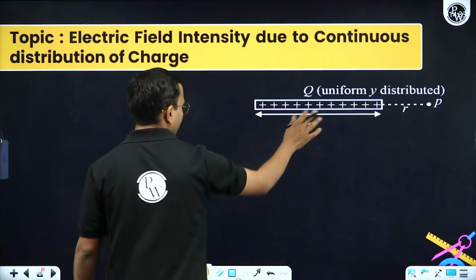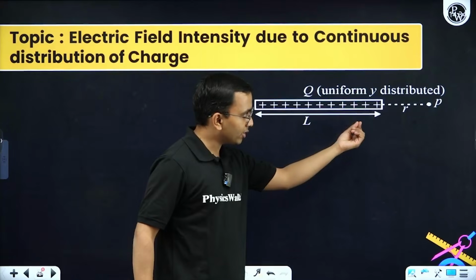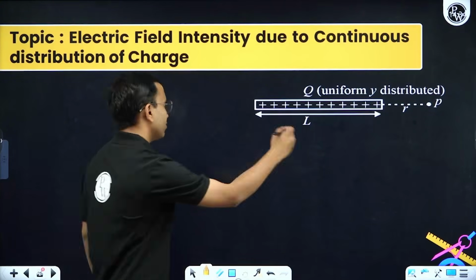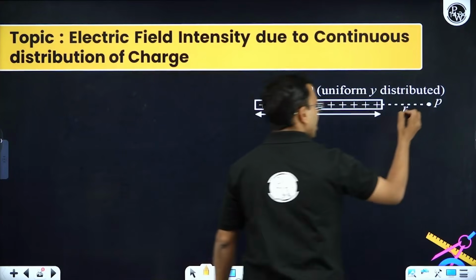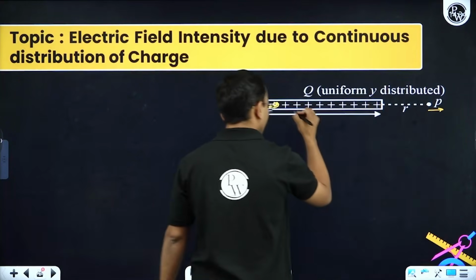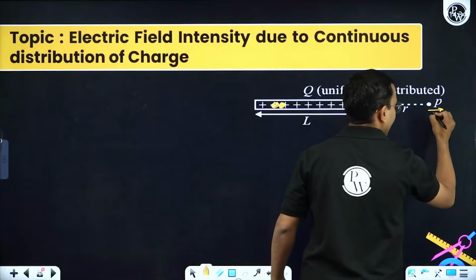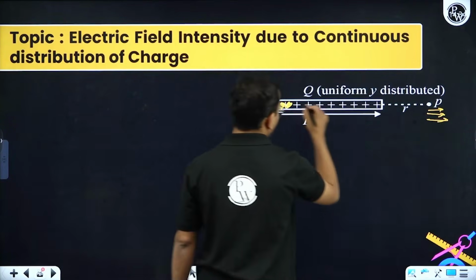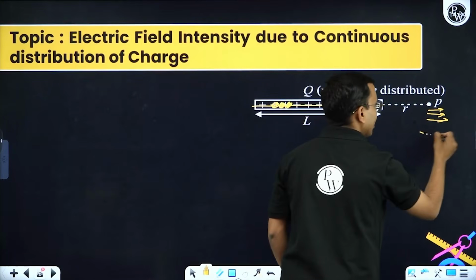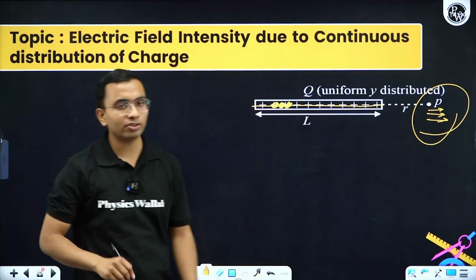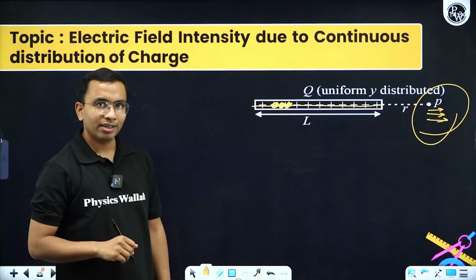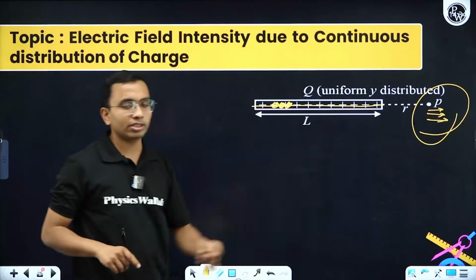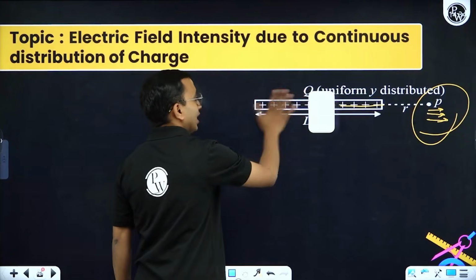Example is here, this is a rod which is uniformly charged and we have to find the electric field at this particular point. So what will we do? You will say, sir, we will take one of the charges here. Due to this charge, I will find the electric field. Then due to another charge there, find the electric field. And that way I will cover the rod and take the resultant of all these electric fields. Yes, you are continuously summing up the individual electric fields. Continuous summation means integration. It means you have to integrate.